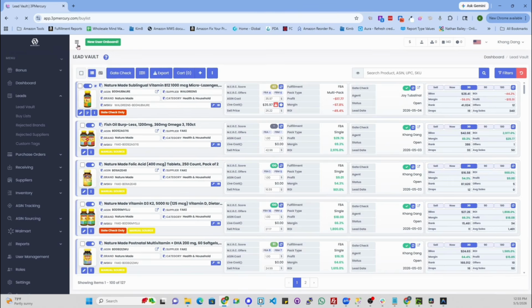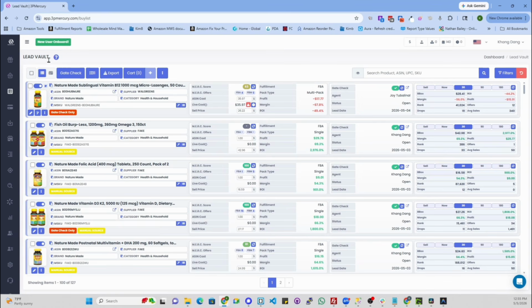So now going on to the lead vault. If you look at the lead vault, things look a lot more condensed now. This is what we have called the compact view, where it is squeezed in so that you can see a lot more per row. What this does is it has turned the graph or the table that you normally see into a more selectable view. So if you only want to see the now, 30 days, 90 days, you can click through it. And this was done so that it saves you on real estate here.